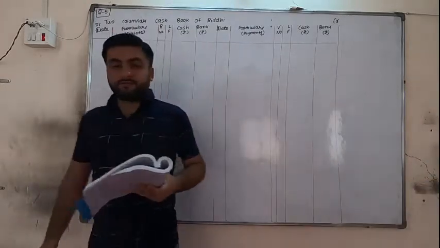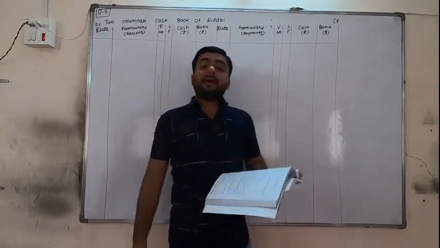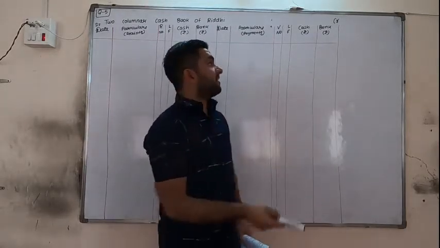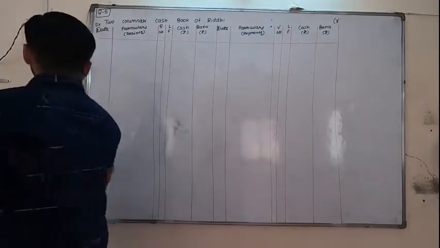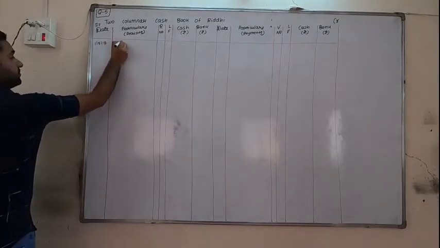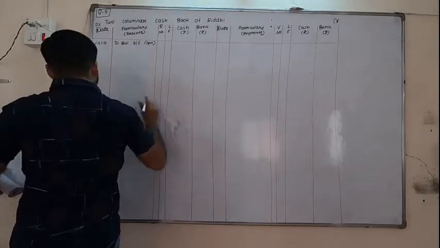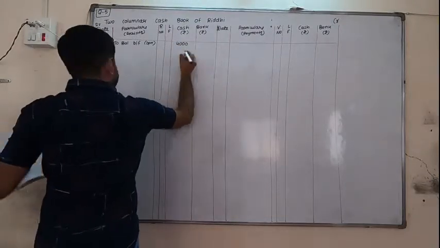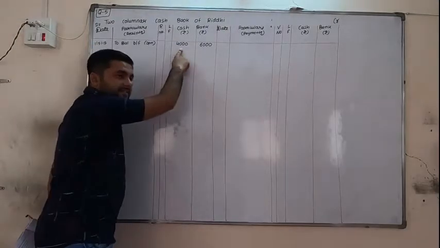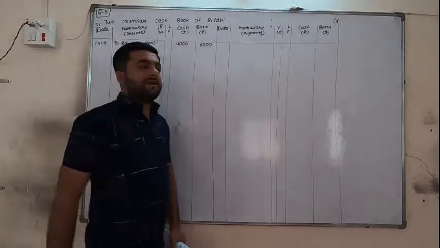On 1st May 2015, opening cash balance. Cash balance will be recorded on the debit side in the cash column, and the opening bank balance is also there, so again it will be recorded on the debit side. If there is a bank overdraft, we have to start from the credit side. 1/5/15 To balance brought forward. If you want, you can write opening: 4,000 for cash, 6,000 for bank. It is not compulsory for bank. For cash it is always compulsory, and it is debit. For bank it can be debit or credit. If it is bank overdraft, it is credit. If it is bank balance, it is debit.